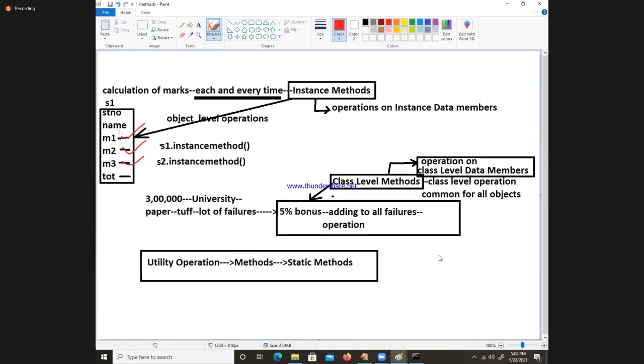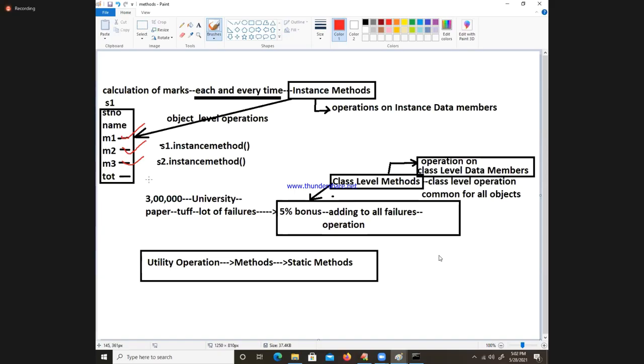I want to calculate object level operations. Suppose all my 203 students who are present here want their marks calculated. To calculate the marks of my 203 students, I need to call one method 203 times.